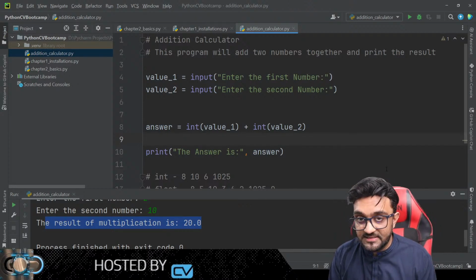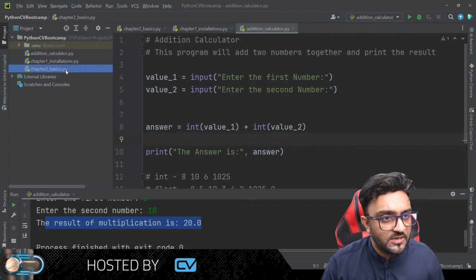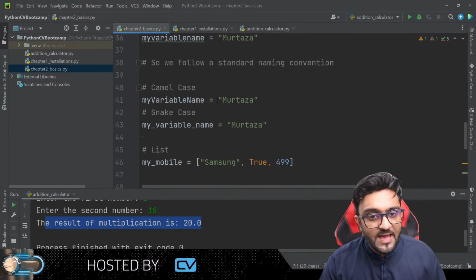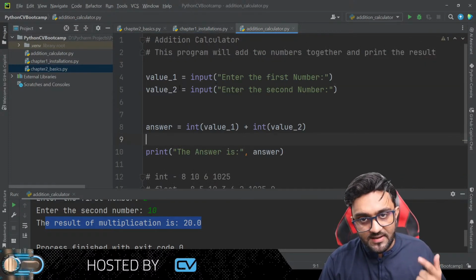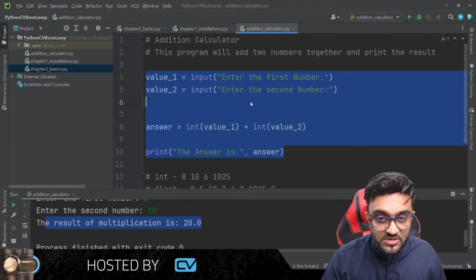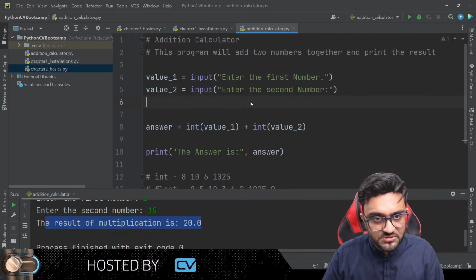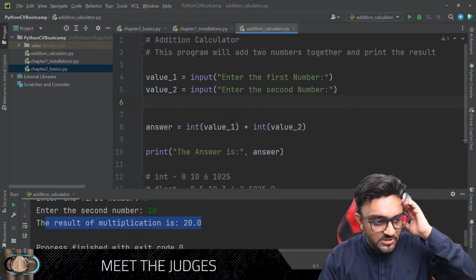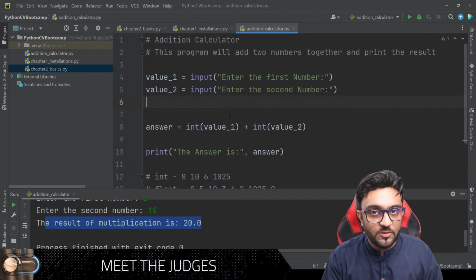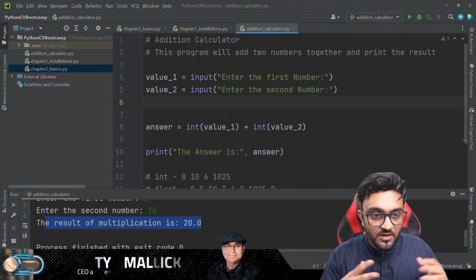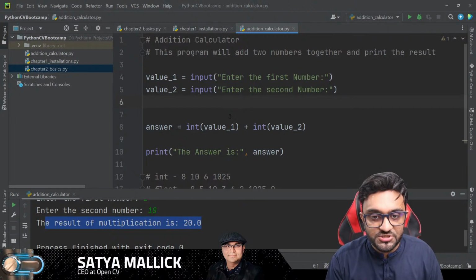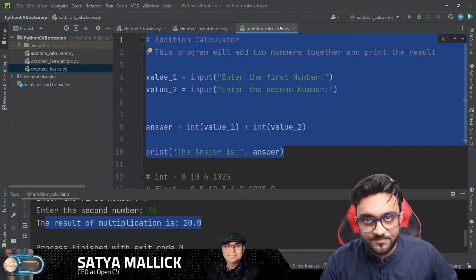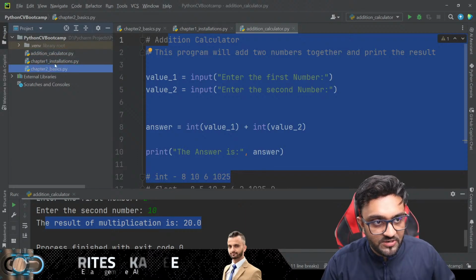I hope this was exciting for you to build, because not only did you create your first program with Hello World, you learned the basics of a little bit of programming, and you used that to create an addition calculator app which can add two values. Now, if you go to the AI model and ask it questions, you can make it write code for you, and you can take this a step further. You can create different apps that can maybe calculate the tax for you, or calculate different values where you have to do some mathematical calculations. All of that can be done within your programming. You can automate these tasks using these scripts. These are three different scripts.